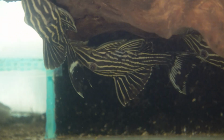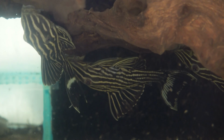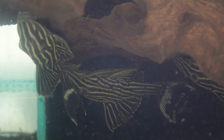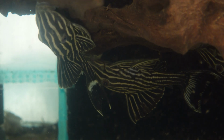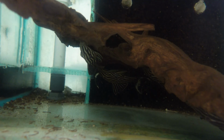The L27C is the gold line that has more gold on it. The L27B is the platinum, which has more white in it, and the L27A is the worm line. These four L27s all come out of different rivers, hence how they get the different varieties. Next, Chris, we go to the L273.